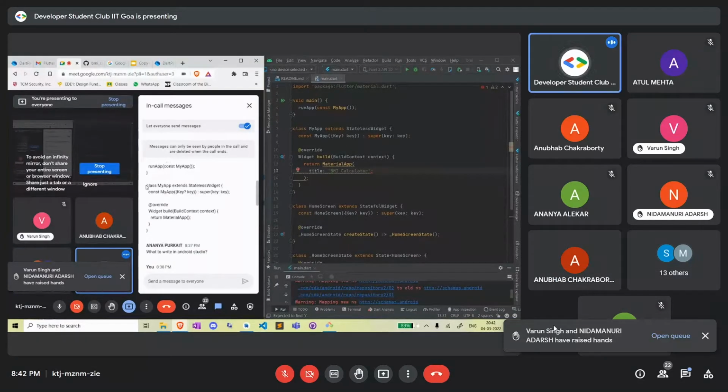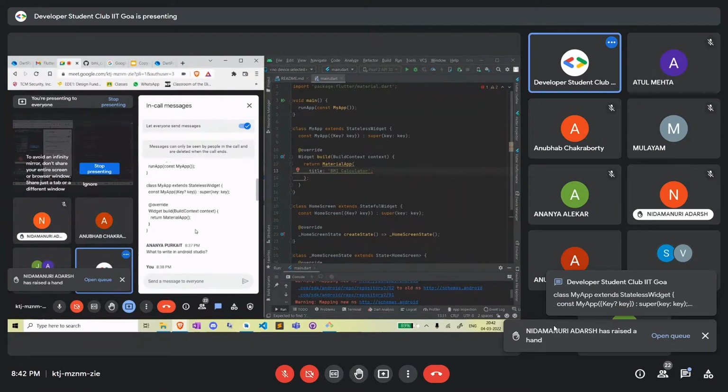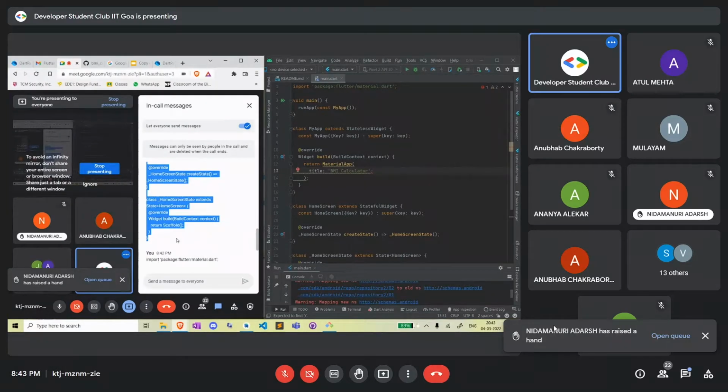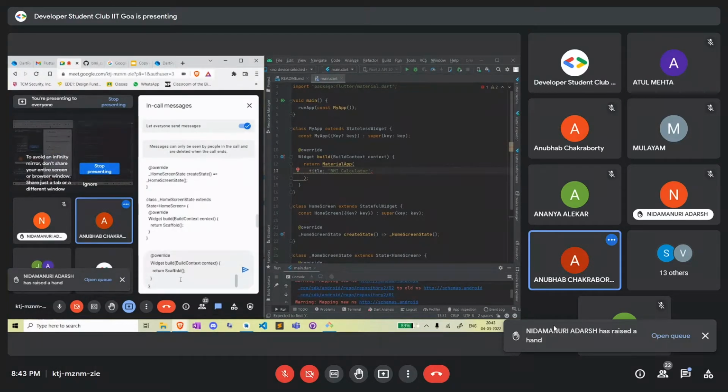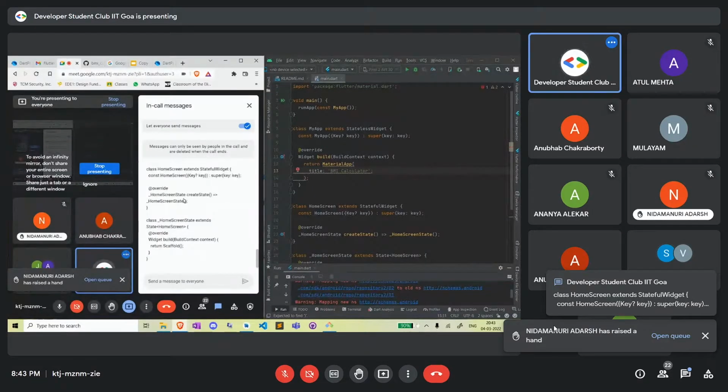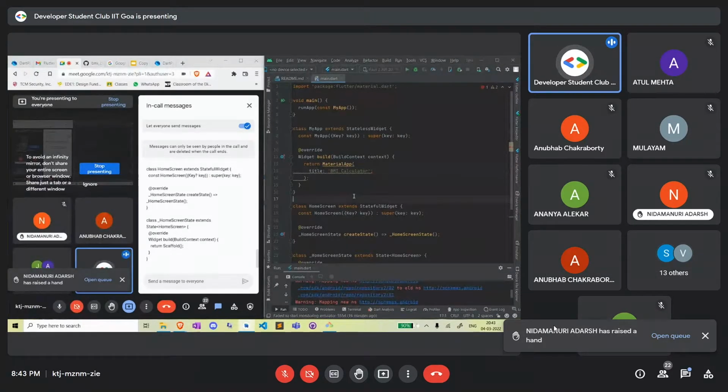And I think this is here. Okay, and this is the stateful part. Hopefully you have received all the code. Just copy paste these and you should be ready to go.